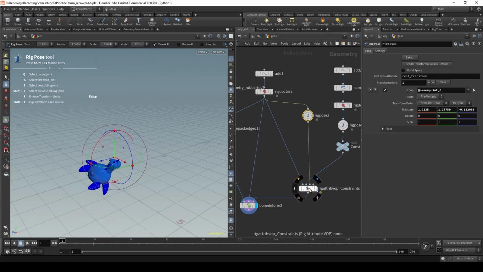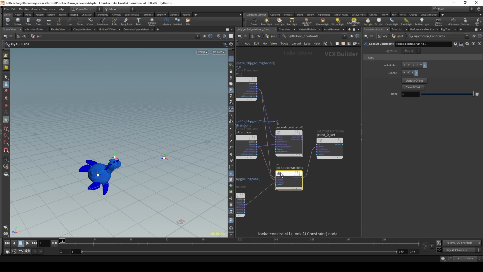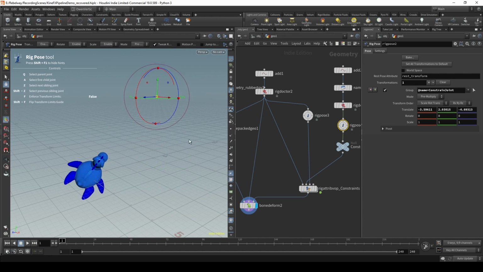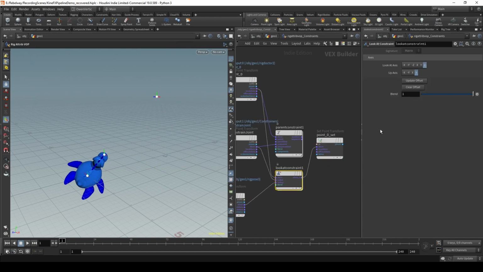It's very helpful, and that's kind of a quick breakdown of our look at constraint. I rarely use the offset for the look at, but you can create an offset just like we could for the parent constraint. And the blend option is available to us by default as well, which just lets us blend between no constraint and the constraint completely on.